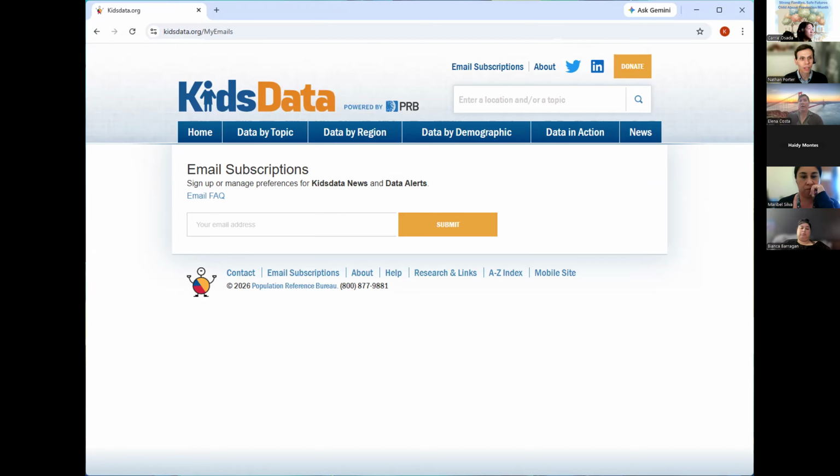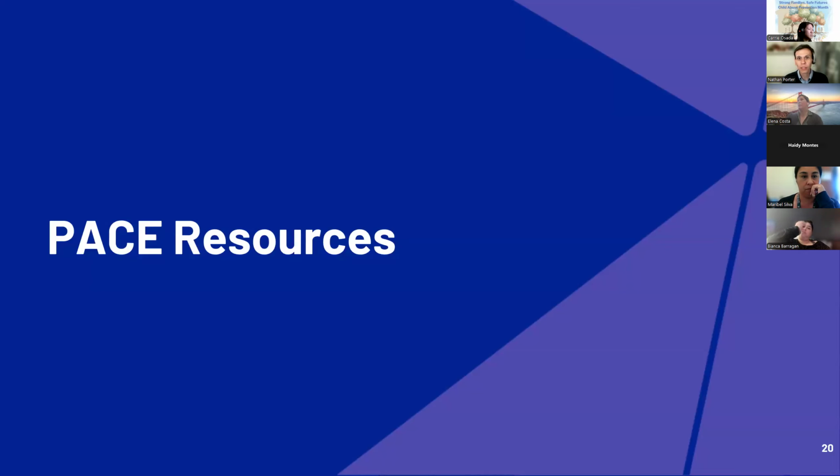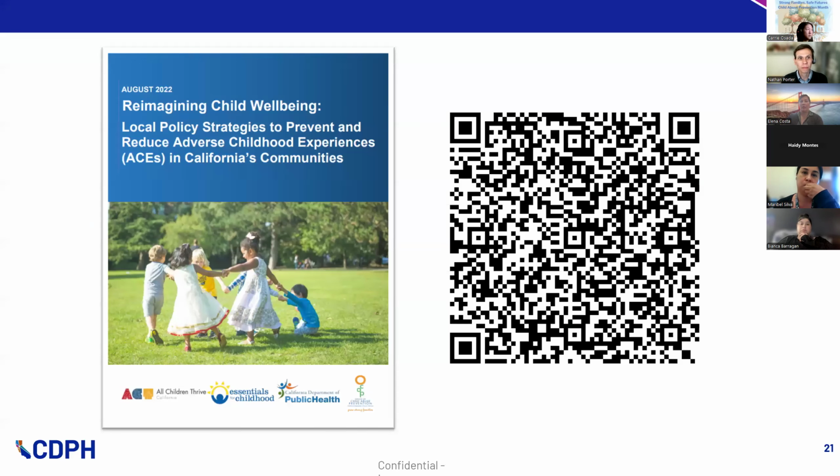We sure do. So folks, if you have questions for Nathan or myself, feel free to add them to chat. Meanwhile, we're going to just run through a couple things. Highly recommend, as Nathan shared, that you sign up for email updates from Kids Data. There's terrific newsletters that come out regularly and alerts about data that we find really tremendously helpful in our work, and it's just a great resource. But we'll also just quickly share a couple more PACE resources that may be of interest to you.